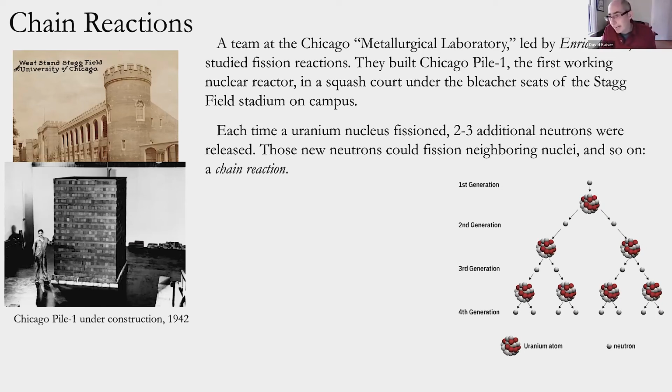Once people began replicating the basic fission reaction in their labs, they could then hone in on the other reaction products. And so it was clear by Fermi's time at the Met Lab that more neutrons came out each time a single nucleus underwent fission. And that meant there was a prospect for getting a chain reaction. If you inject one neutron into the system, and this nucleus splits and gives out more than one new neutron, each of those could split neighboring nuclei, and then they would split more and more and more. It could become an exponential runaway process known as a chain reaction. So what was this pile?